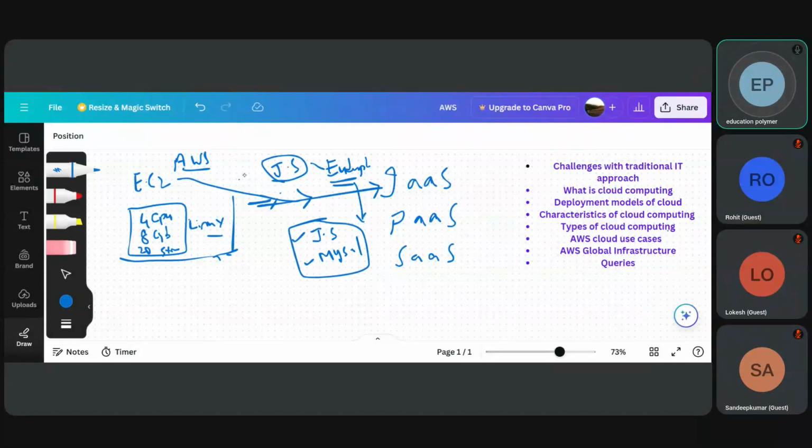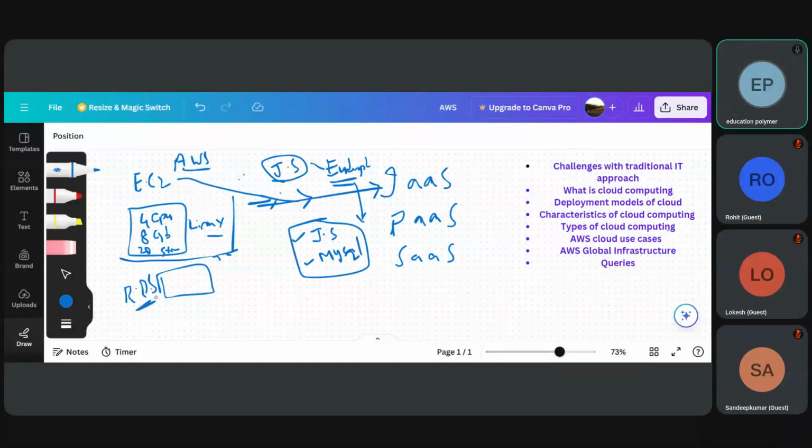AWS also provides a ready-made platform as a service, using RDS, the Relational Database Service. If you launch an RDS instance, with respect to your database, whether MySQL, MS SQL, Oracle, Postgres, or any database, you can directly launch the database using the RDS service.